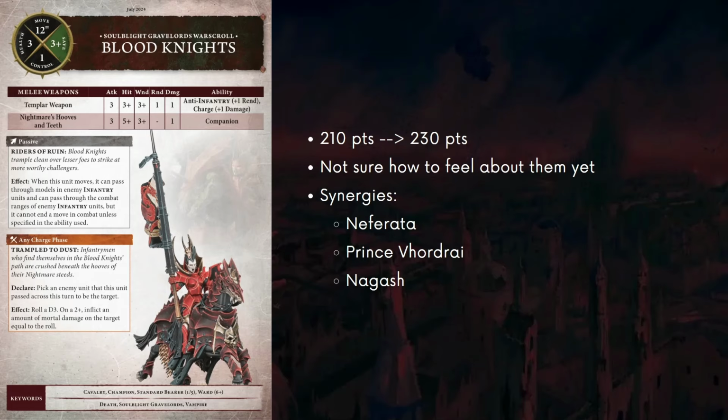Give them Rend 2 flat or something like that, and maybe it's just a +1 damage on the charge, but just something that makes them hit really hard. I wouldn't mind paying 260 or whatever for a block of 5 if they were hitting like trucks. And that's really what I would like out of Blood Knights. They're like elite vampire cavalry, right? They should cost elite vampire cavalry points and they should hit like one.